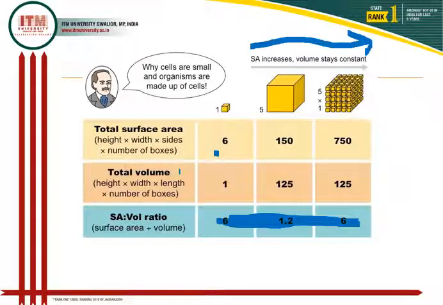On the next two slides, here and here, the volume is the same. That is why the surface area is increasing. But in the first, we have chosen this in such a way that the volume is small and surface area is more, and that is why the surface to volume ratio of the first and third is the same.